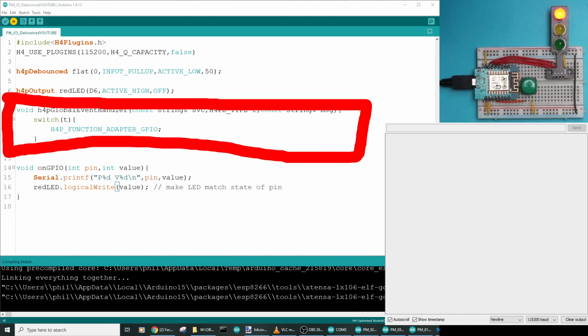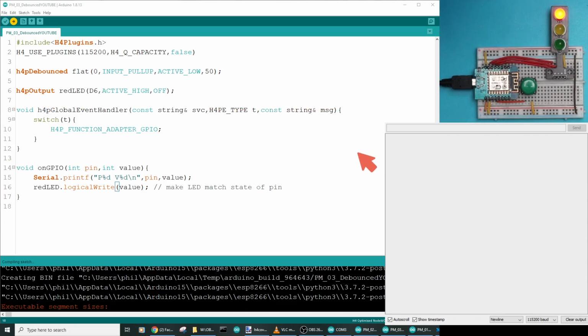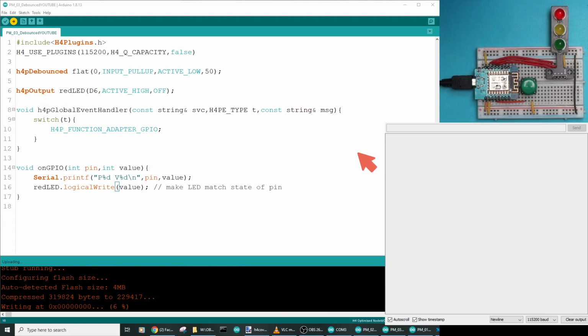I'm sorry. We've got the global event handler, which will actually catch every single event of any kind in the program. And what we've done is we've stuck into the middle of it this thing here, which we call a function adapter.